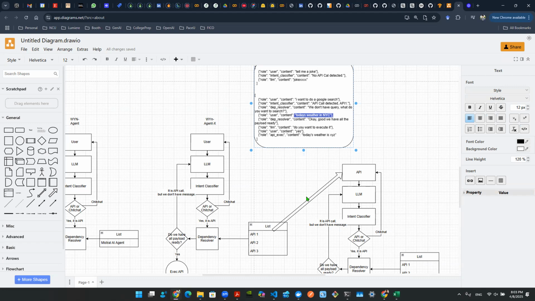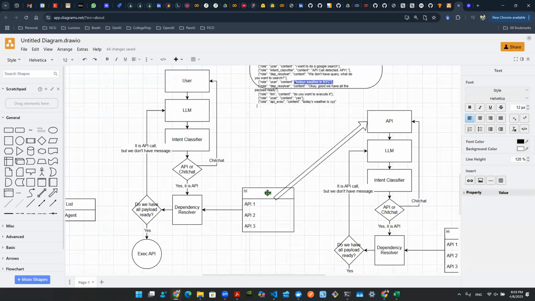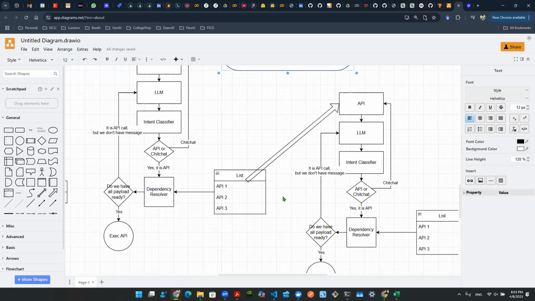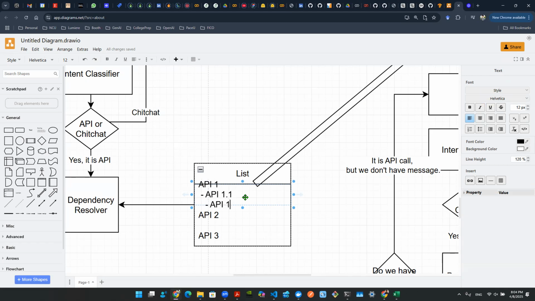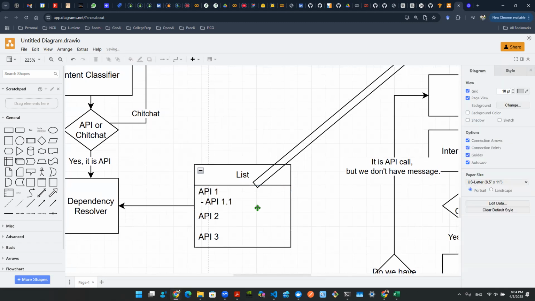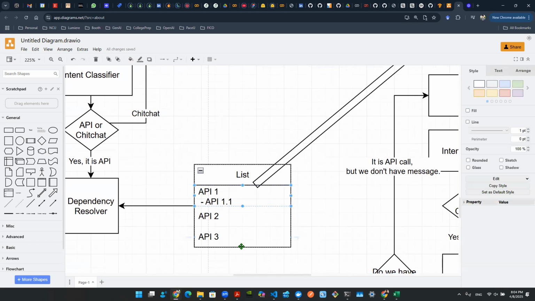Another thing of what you're talking about is you can design things in a way that you don't do any of this on the right-hand side, but you can design things in a way that looks like this. This guy here could have API 1.1. And then this API 1.1 could have API 1.11. You get the idea, right? So all that's completely up to your own design.